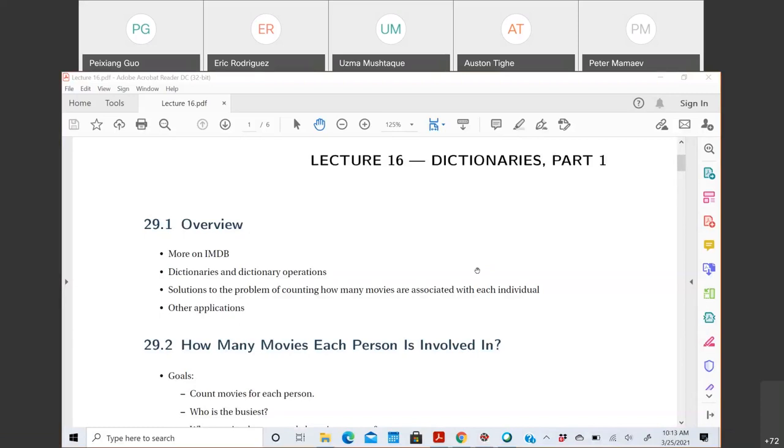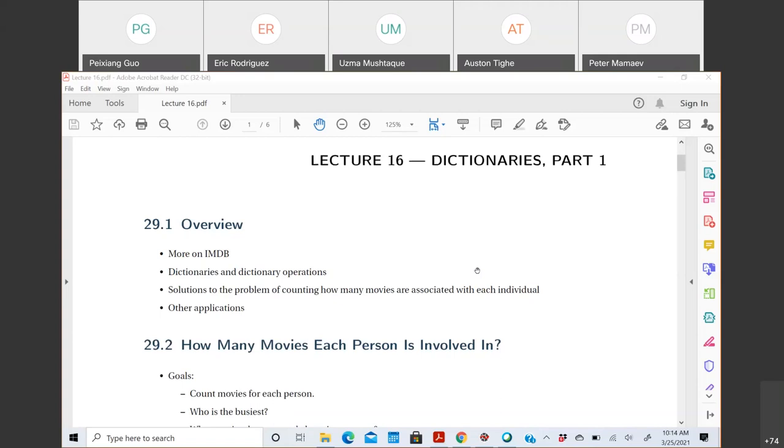But of course, we'll go into the detail of how to create dictionaries, what exactly we mean when we create dictionaries, and why they are so important in terms of efficiency. So we saw that we have this theoretical way of finding out the efficiency of any algorithm or any code that we write. And based on that, we figured out, in the last lecture, when we were trying to find the number of unique names in my IMDb file, and I created a list-based solution.